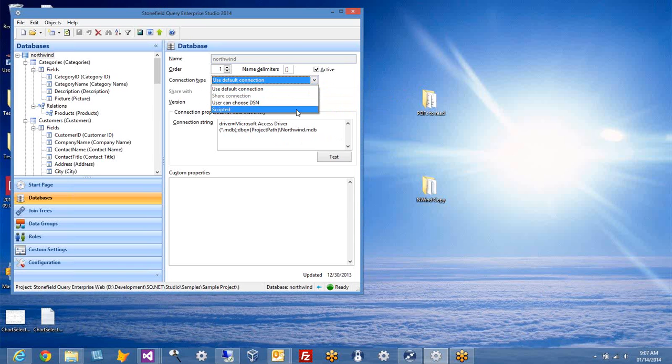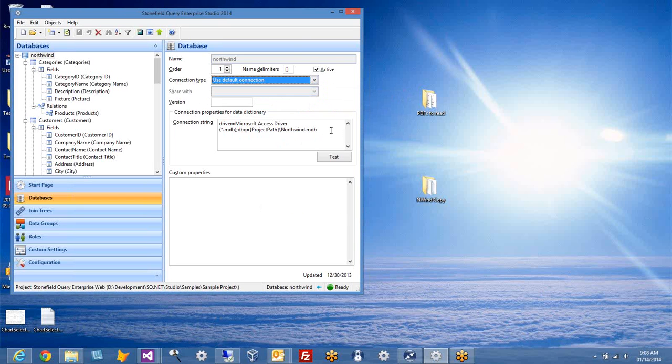The last one is scripted, which is like having, in our older version, a get data sources script. In fact, we even use the same method name. It's just going to be in a data engine plugin instead, though. And so that's where you'll give it some code that will specify the connection information. This is commonly used when, for example, you've got connection information stored in some kind of configuration file or a table or something like that on the user's machine, and therefore you don't know at design time what connection information to use. It has to be resolved at runtime. And so with a script, you can specify what that information should be.